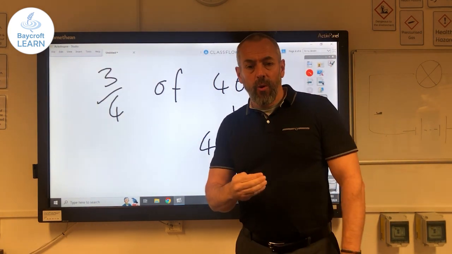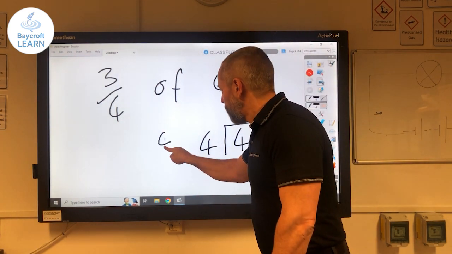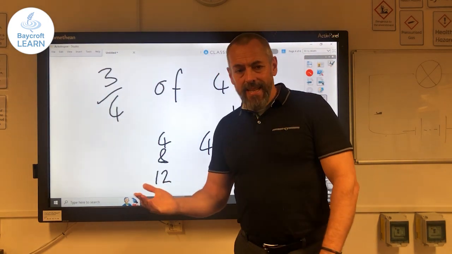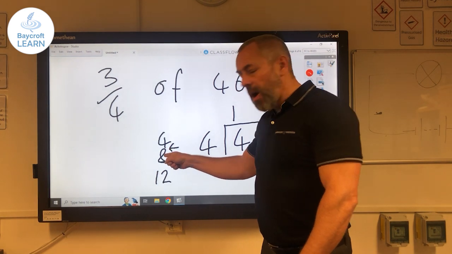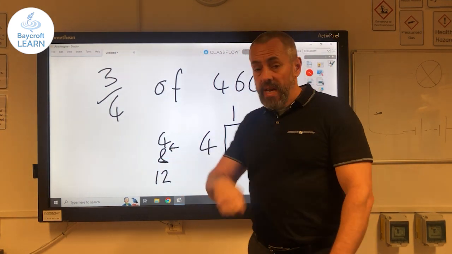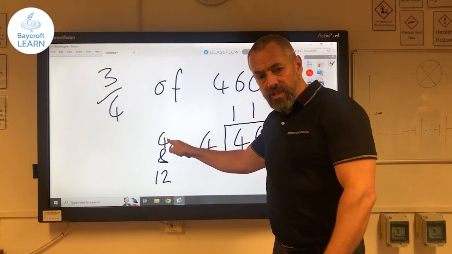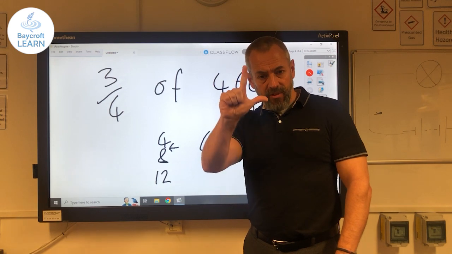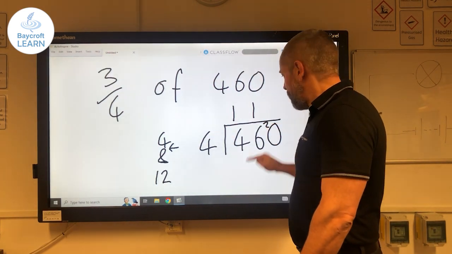How many lots of 4 are there in 6? Well, let's have a look at our 4 times table. We've got 4, 8, 12. 6 isn't in there, okay? 6 would come about here. We can't go up to 8, we haven't got enough. So what we've got is 4, which is 1 lot, but let's just resolve this to 4. So we've got to count on to 6. So we've got 4, 5, 6. How much have we got left over? 2. So we carry that next door.